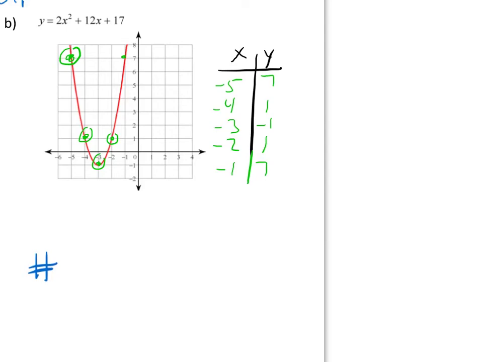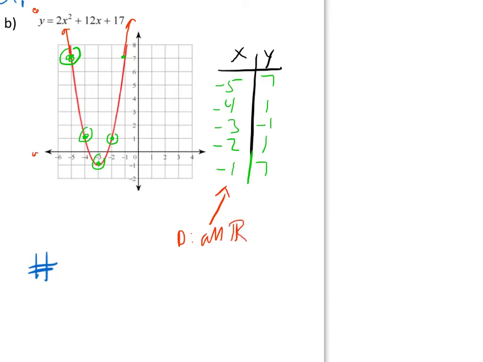Now again, even though the graph stops, this does go on forever. Okay, so I could pick an x value out here and go way up there to get the y value. I could pick an x value out here and go way up there and get the y value. Eventually the parabola will get over there, but it would be a very high and large y value. Alright, so what does this mean? Well, if you look at this, my x values can be anything. I stop at negative 5, but I could put in negative 100 and I get a value. So now my domain is all reals.